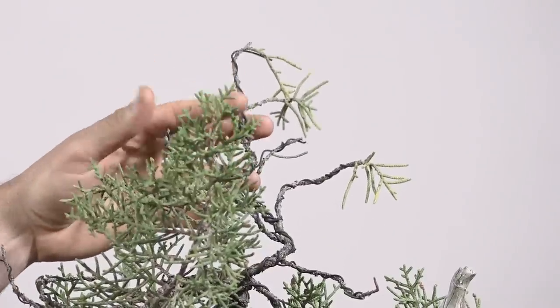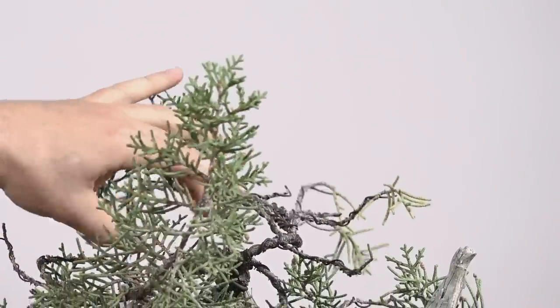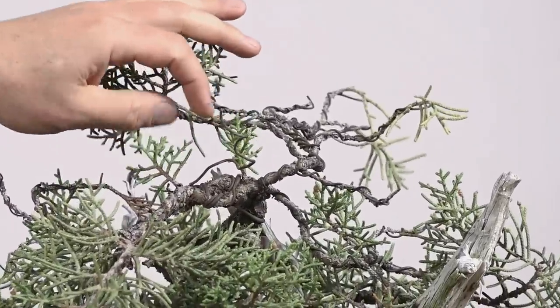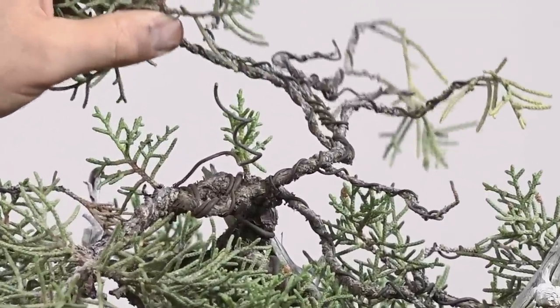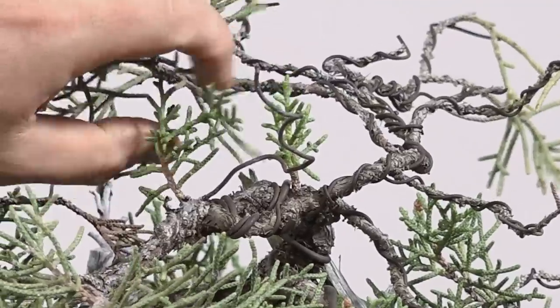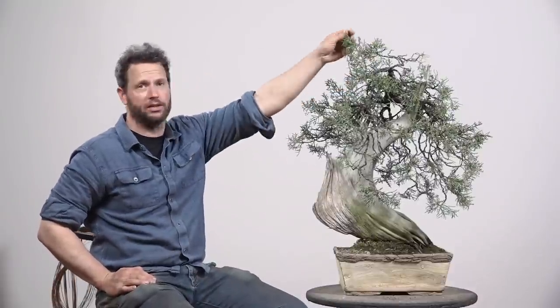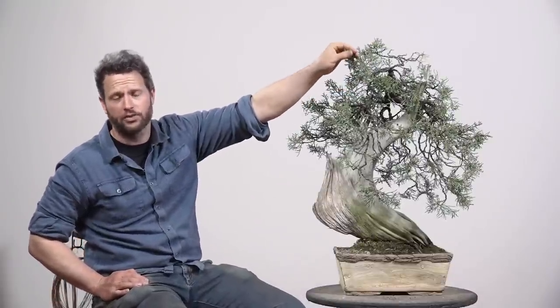They tend to push vigorous growth from the crotches of the tree. Let me just show you that right here. They push these vigorous sprigs from the crotches. The longer, woodier branches tend to expire, and we start to have to rebuild with these elongating sprigs from the crotches. So any of these vigorous branches that you see were elongating sprigs from the crotches.